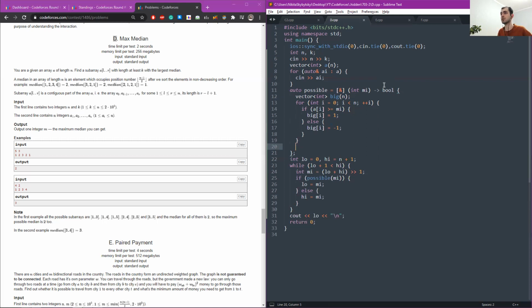Or maybe we'll need prefix sums actually, if you think about it. Because subsegment sum is always about prefix sums.